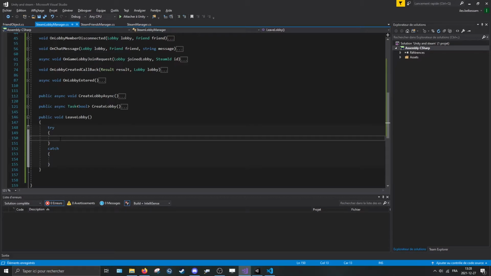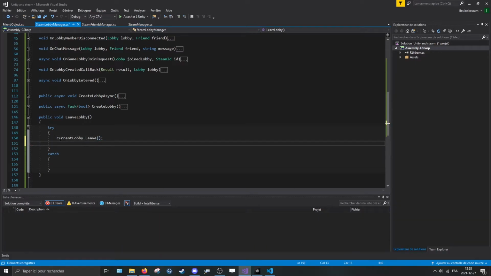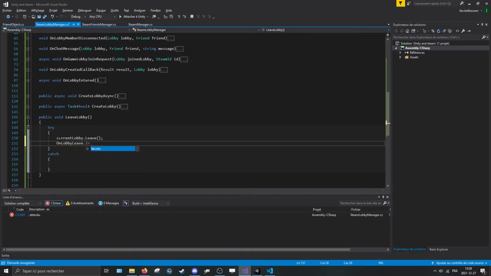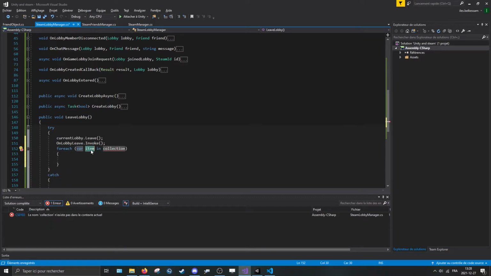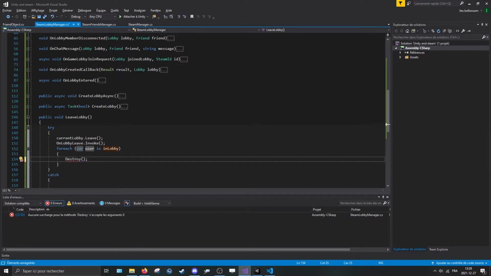And here you can put current lobby dot leave. Here you can put on lobby leave dot invoke, and here you can do for each user in lobby, well, actually what we want is to destroy them. So destroy in lobby, no, actually here user dot key dot value.